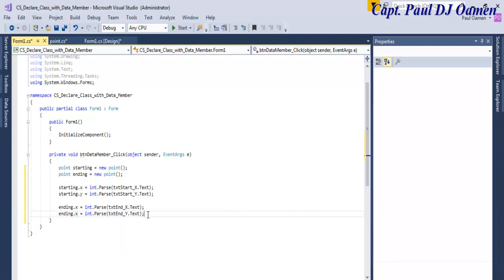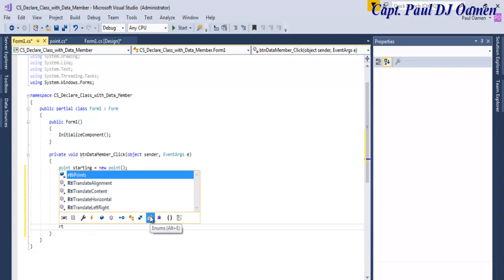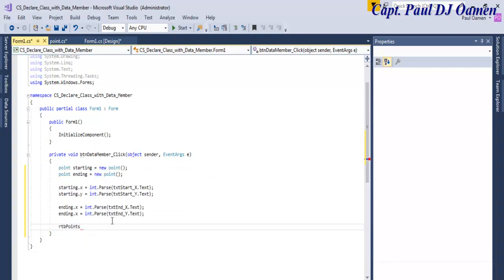Okay, according to your email, you would then like all of the content in here added onto a rich text box. So this is how I'm going to do it. I'll say rt points dot append. Append means add data, whatever data, just add it in there.